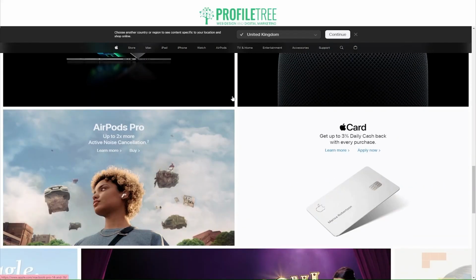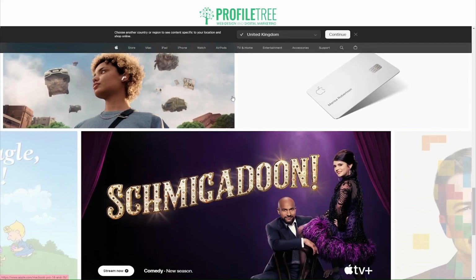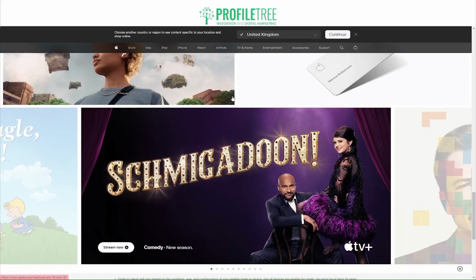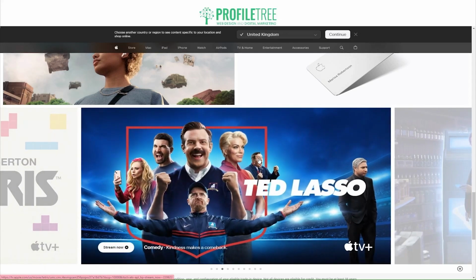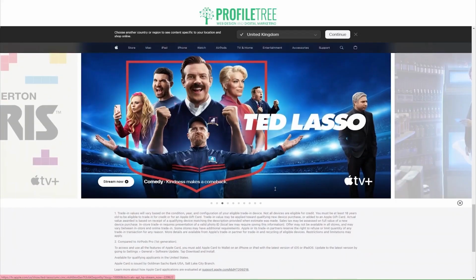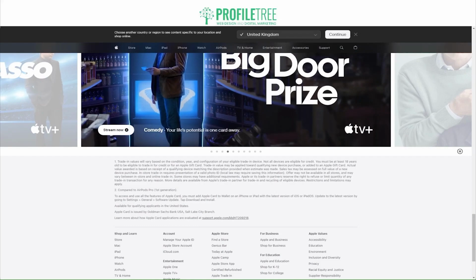The typography is very clean, it's very easy to read, and the images and videos are really high quality and really impactful. The overall design is quite elegant and sophisticated, and the focus on the products and their features is there as well. This design approach is consistent across all of the website, and it provides a sort of seamless user experience as well.